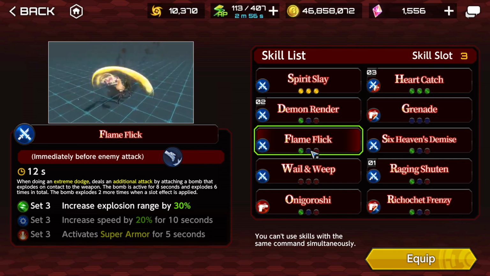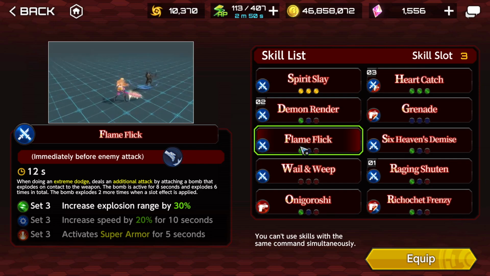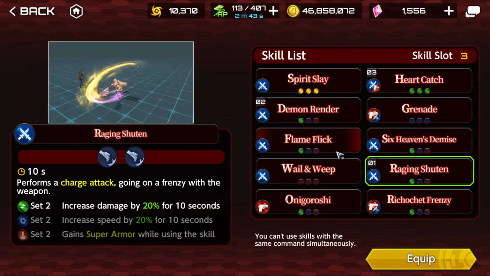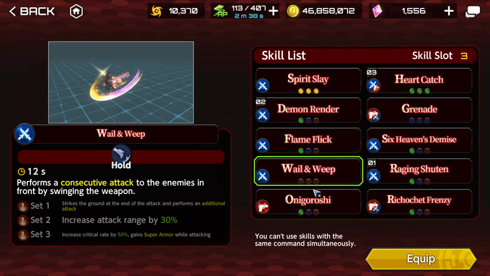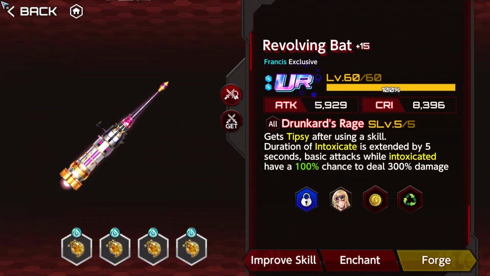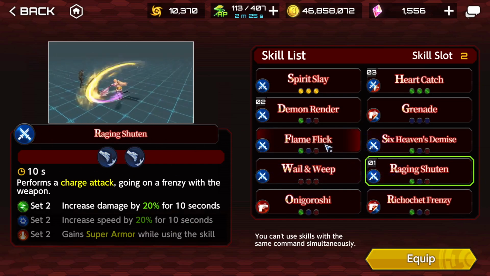Why do you want Flame Flickle in particular? Flame Flickle and any other skill that uses dash as an activation command is going to be able to activate on Berserk. Raging Shoot also activates when you're Berserk, so that's pretty useful because you get more stacks of Tipsy when you have the weapon, the revolving bat. When I say that activates on evade, not on hold evade, but just tap evade.